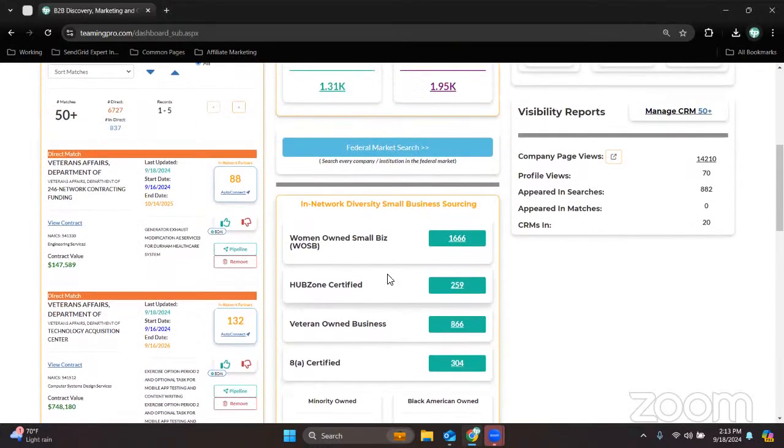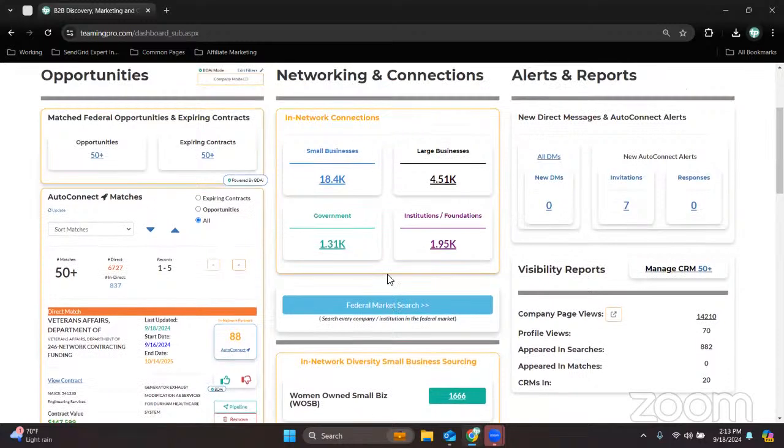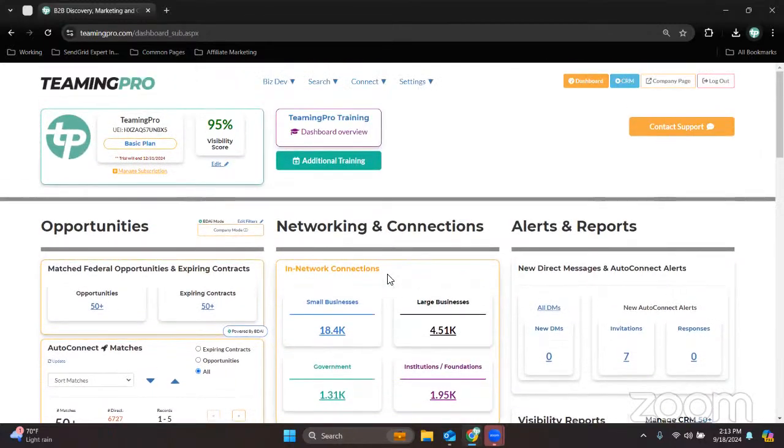So that is networking and connections. If you have a specific company, if you know somebody, if you want to do research on someone, you met a specific company that you are interested in learning more about, all of our search functions are up here in the top navigation.